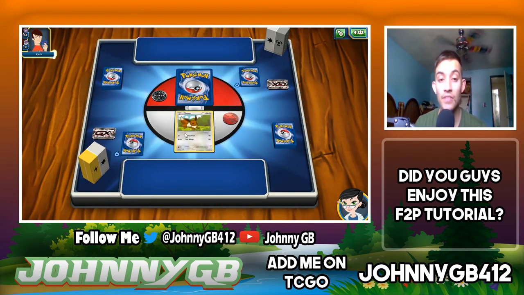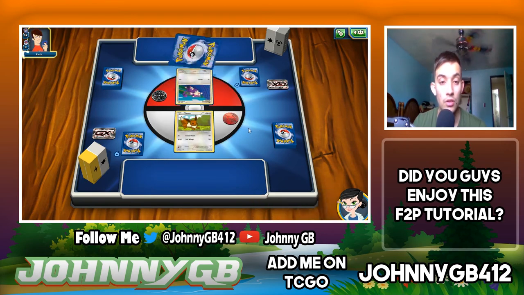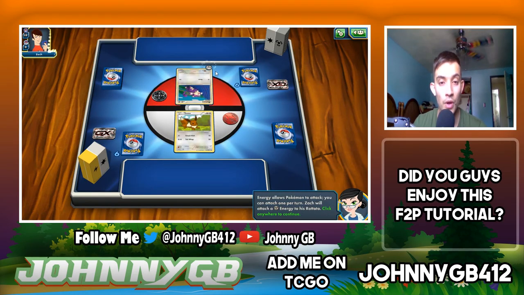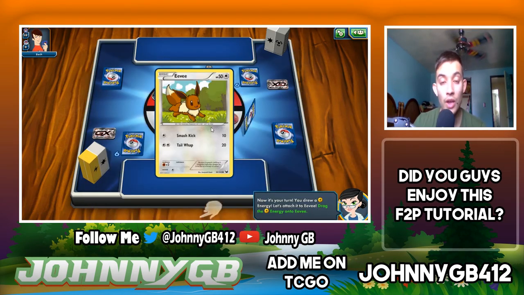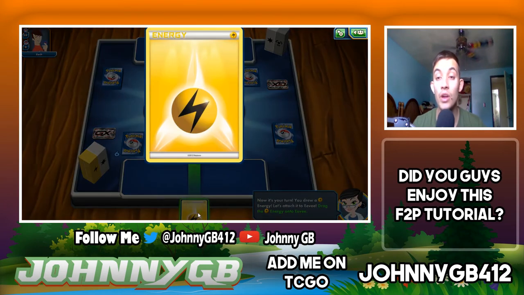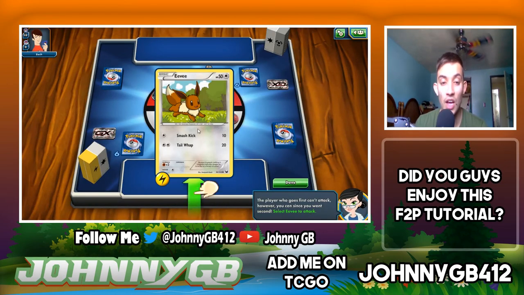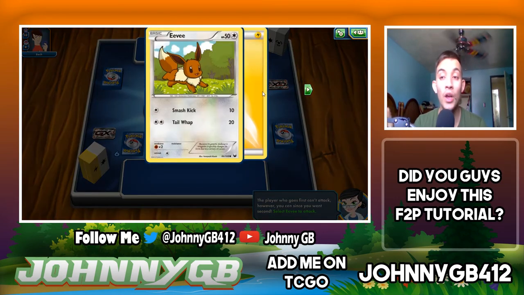So what we have is it's called the active Pokemon. It's like the Pokemon you have out in the video game series. So what happens when you have a Pokemon out? Well, you need a way to attack. So what we have here is an energy card. Now, meta decks run anywhere from 5 to 12 energy cards. And what we're going to do is we're going to attach an energy to Eevee. So we have one energy card.